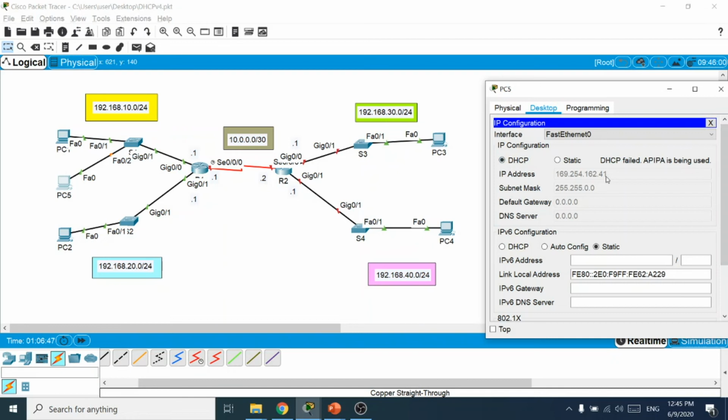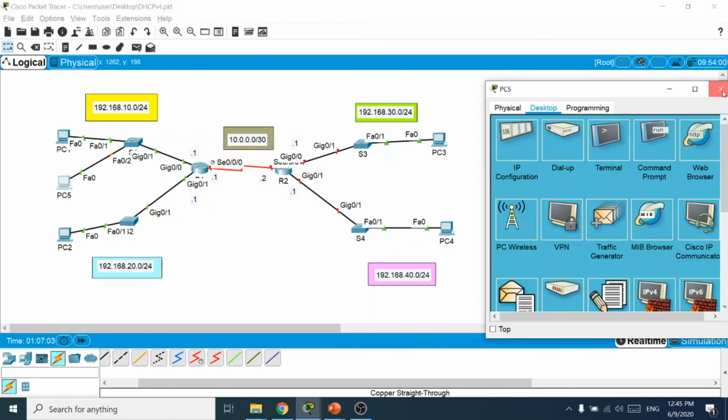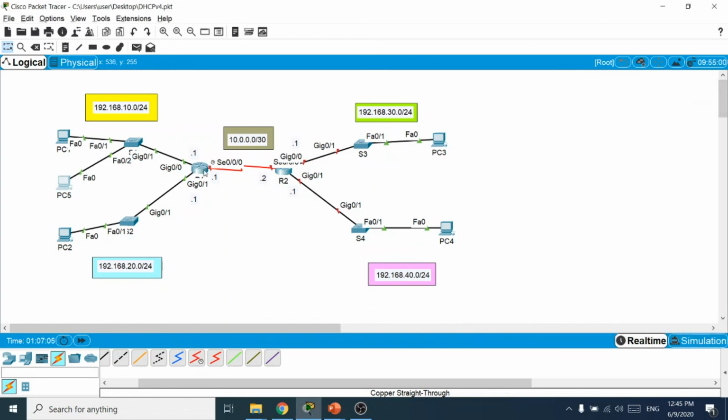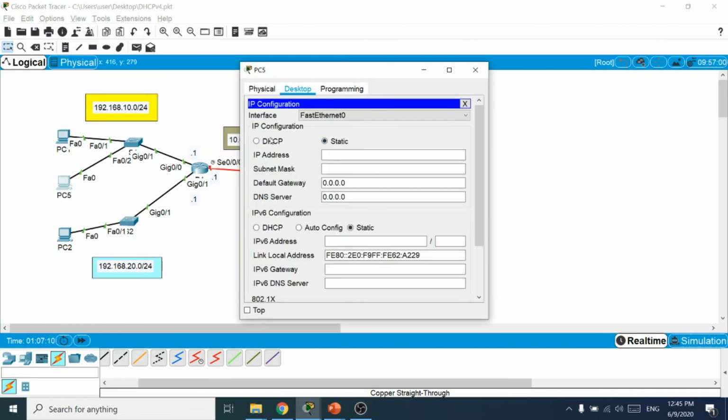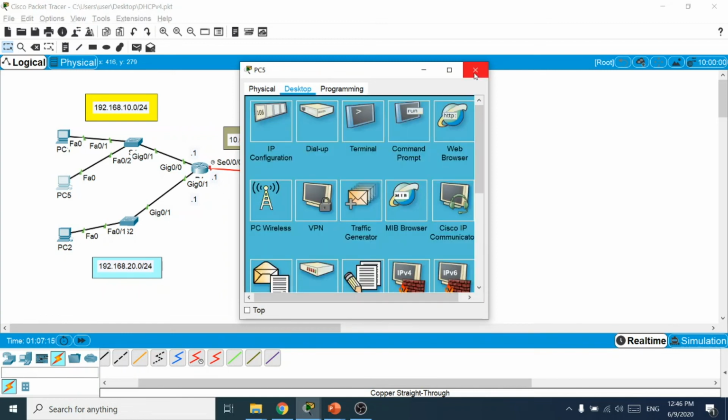Okay, this failed because the link Ethernet 0/2 is still in the orange mode. Once it turns green, it will receive the IP address. Okay, it's already up, so we try DHCP. Yes, we receive the IP address 10.11.